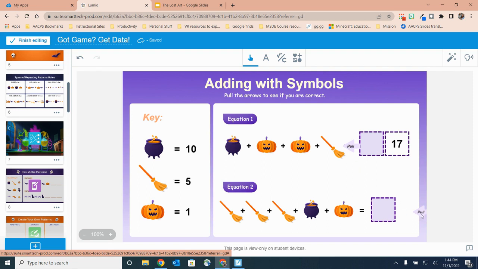And you'll see for the second example, it is exactly the same. We can slide that out to pull out the answer, and it's a way for students to check their own work and their understanding of the content today.